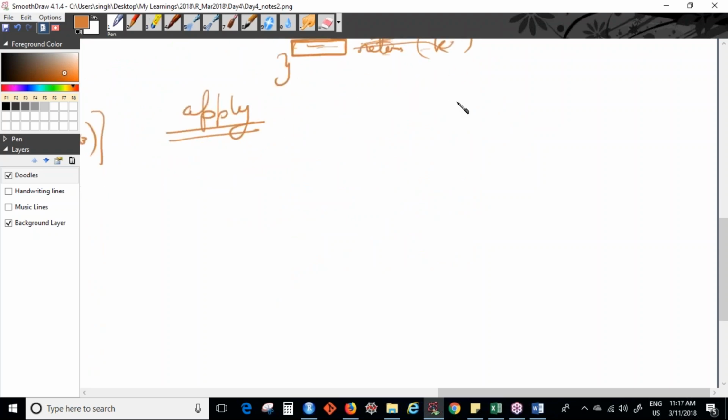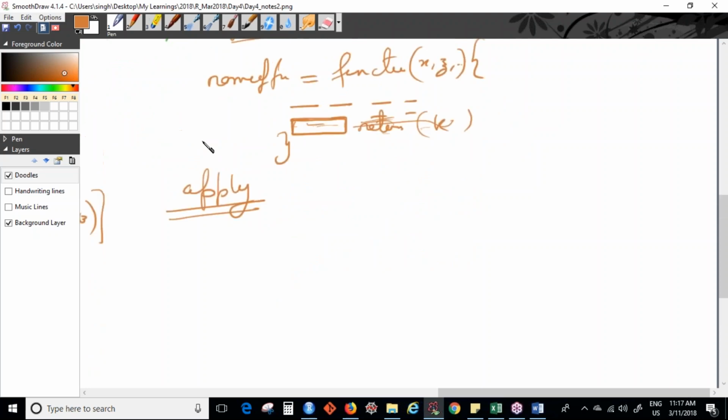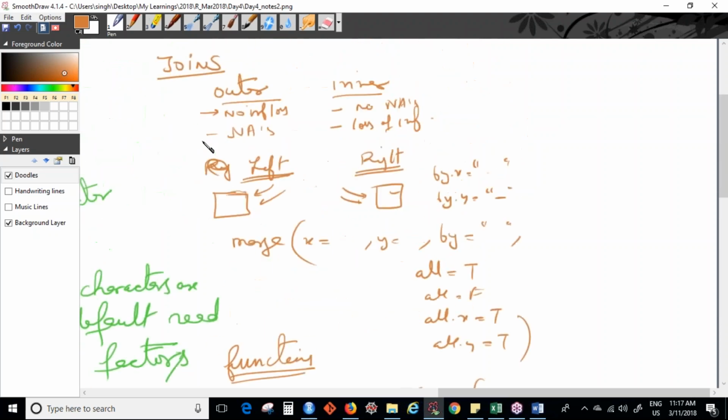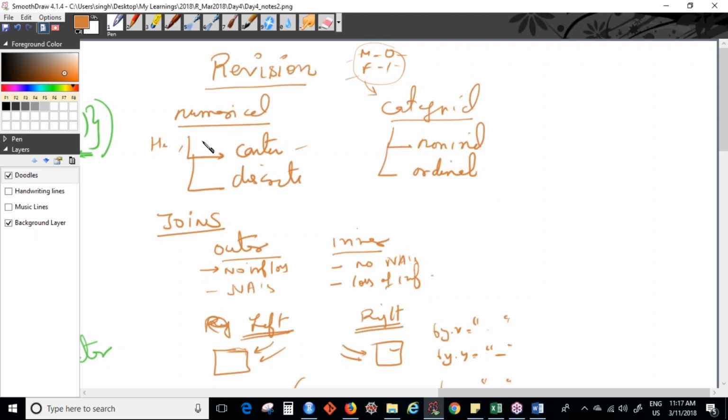Yeah, okay, let's do the PDF first. PDF is very simple. PDF is nothing but a histogram, but you have replaced the count. PDFs are nothing but probability density functions. They are the same as histograms, but on the y-axis they have probability. They do not have count, they have probability. So it will always be less than 1, and the area is 1. The area of a PDF is 1.